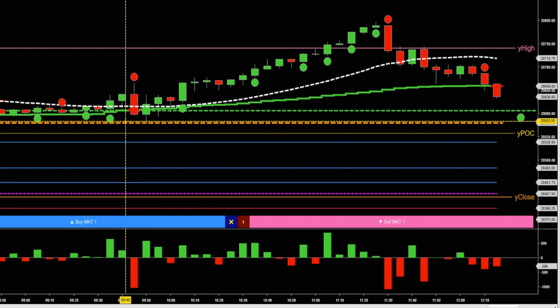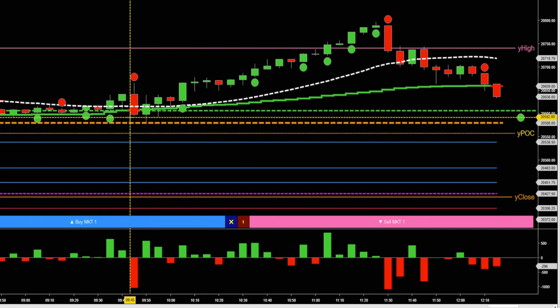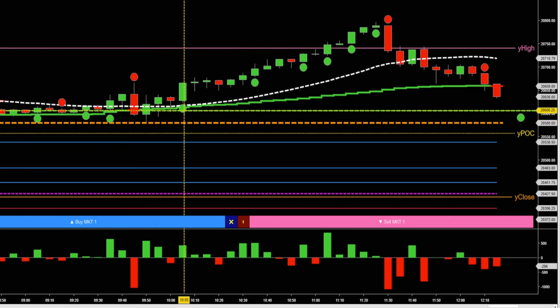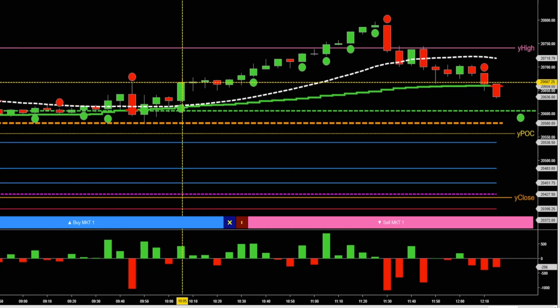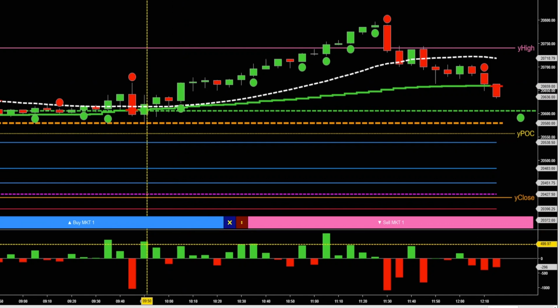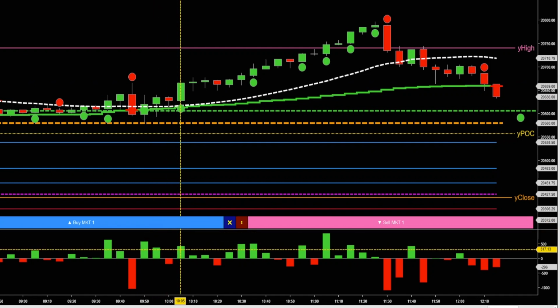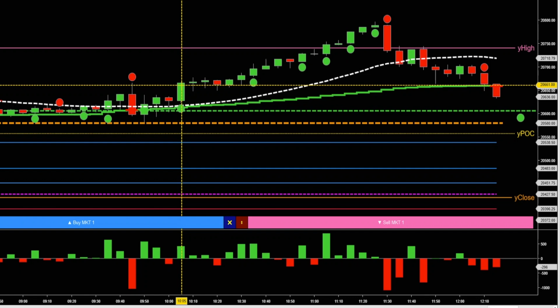If this overnight open was right up here around 92 at the entry point, I would not take it unless we broke below. 10:05, we get a green ebb and flow dot. Something I'm noticing with the delta is we're coming up to these previous highs. The delta's been kind of drifting lower. These are the kind of things that I'd be factoring in. I'm only wanting to take the best of the best trades. Sometimes there won't be any trades at all triggered during the first hour. Sometimes there will just be 1 or 2. Sometimes there will be 3 or more.